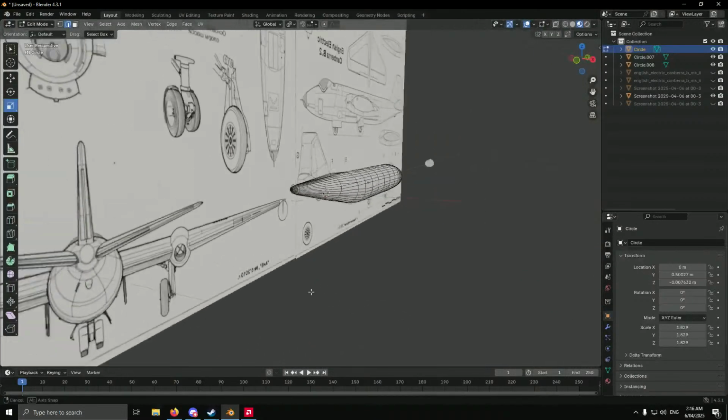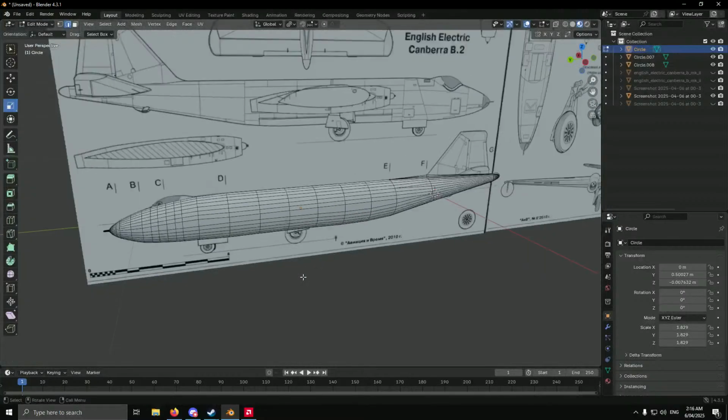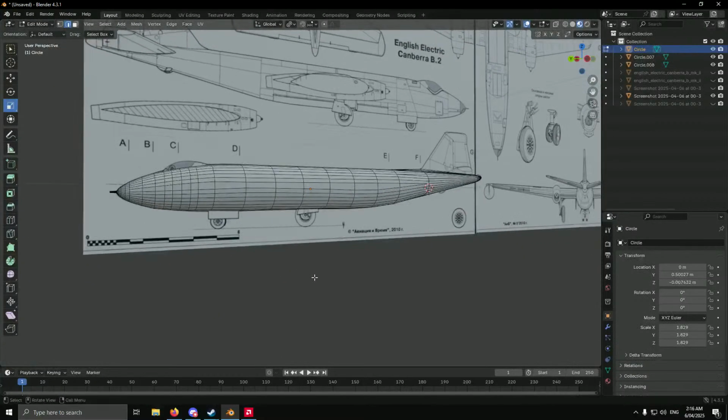There we go. Oh. That is the fuselage of the Canberra Electric.